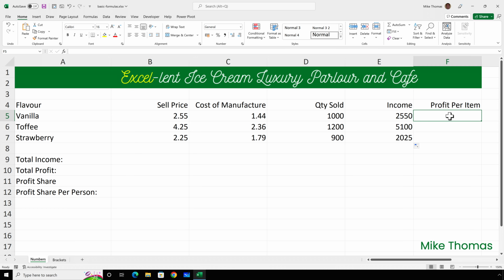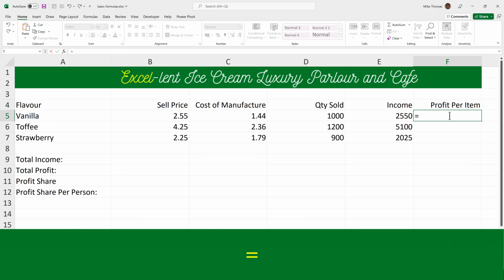To calculate the profit per item, I take the price that we sell the item for and subtract the cost of manufacture, which in this case is the cost of the ingredients to make one container of ice cream. So this one, I'll start with an equal sign and select B5 and subtract C5.